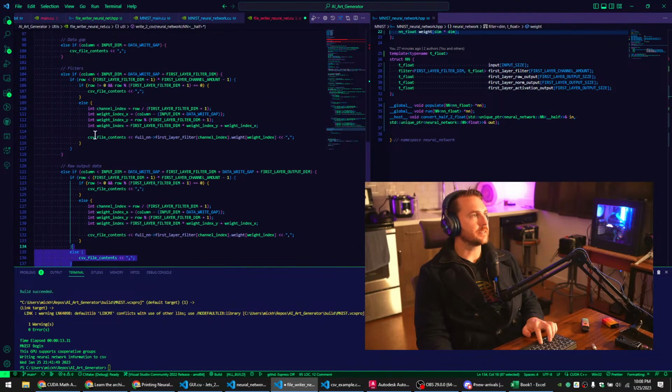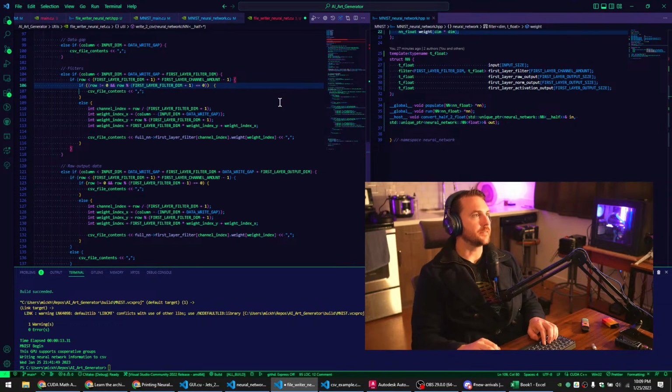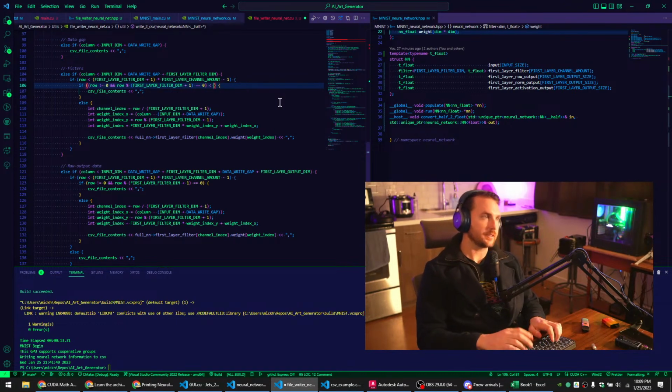Okay, we need that same else statement here. Well, I'm just assuming here that our filters will be our largest row, which isn't necessarily true, or it might not be true in the future.